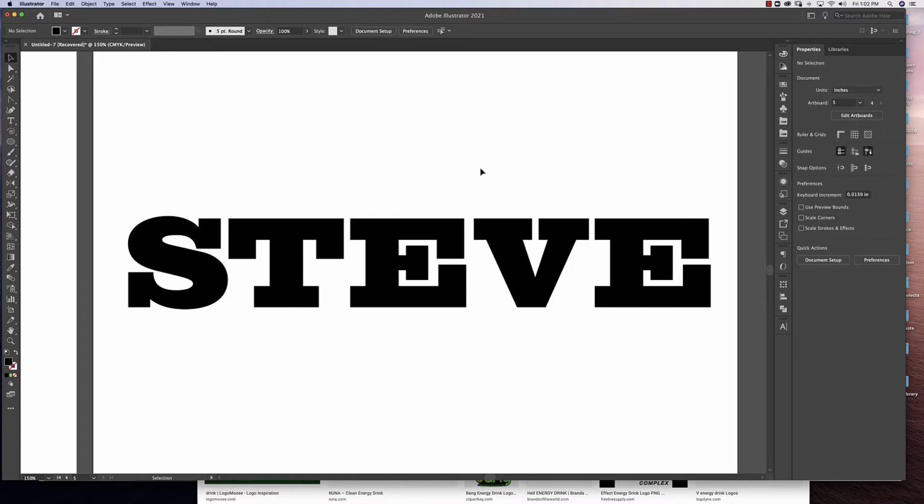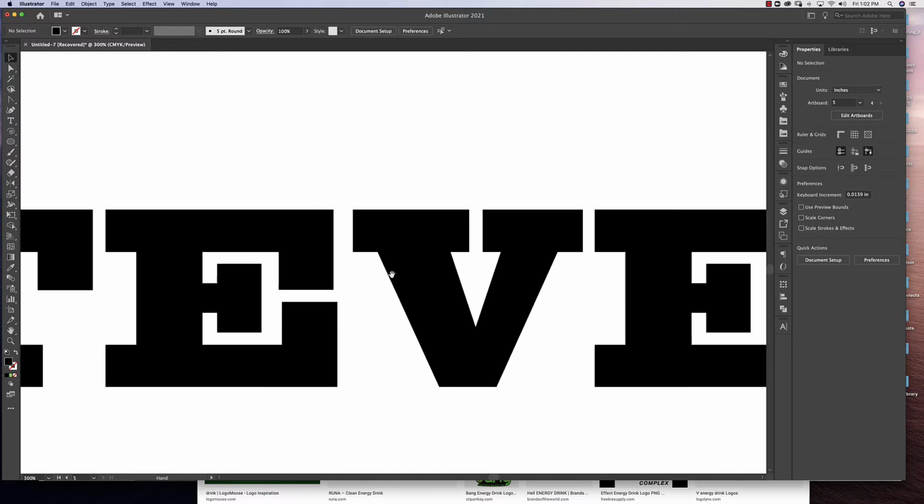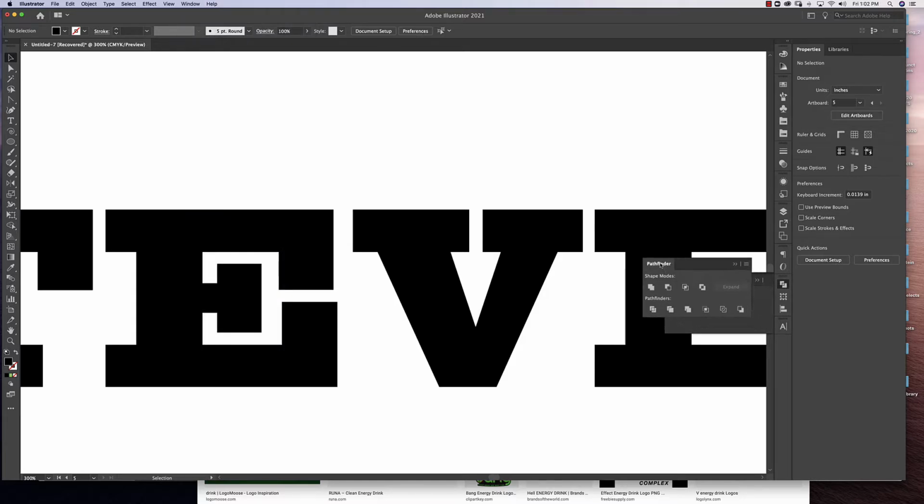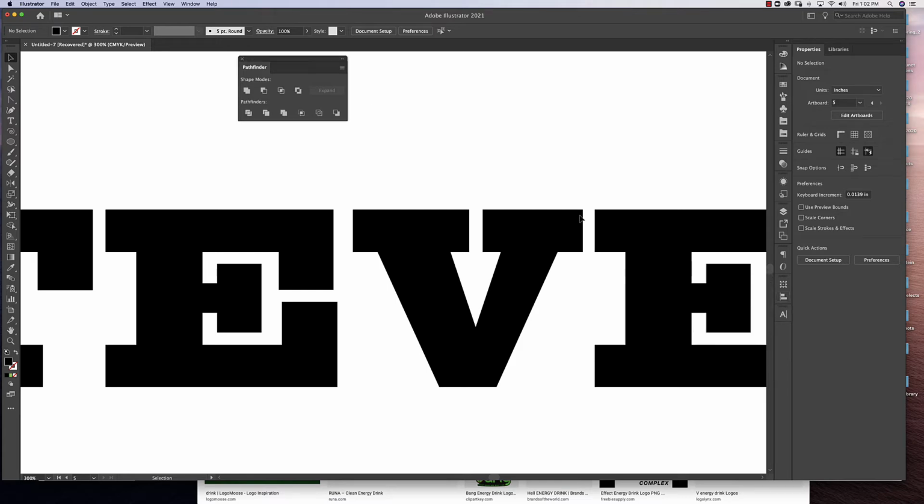Here's what I'm going to do. I'm going to customize this font. The way I'm going to do that is I'm looking at this font, and I see this little gap between the E's here. And I'm thinking what might be really cool is if I have a line that goes through all the type and cuts through there. So let's see what that looks like. The way you're going to do this, and I use this a lot for logo design, is the Illustrator Pathfinder. So I'm going to open the Pathfinder tool. What the Pathfinder tool allows you to do is use shapes to create new shapes. You can unite them, subtract portions, or create areas where they intersect.